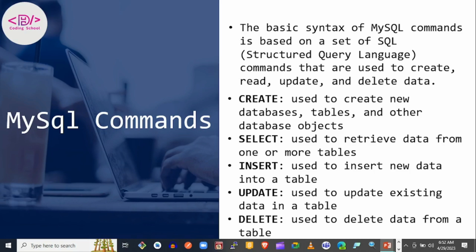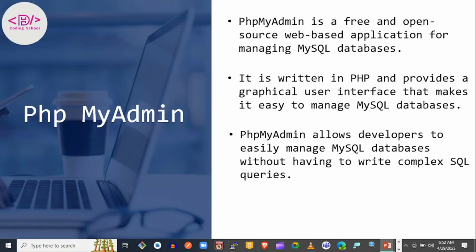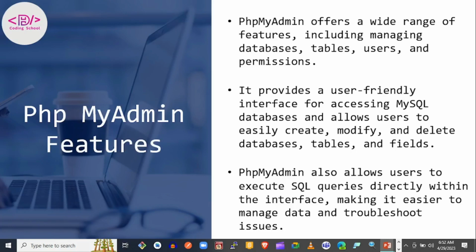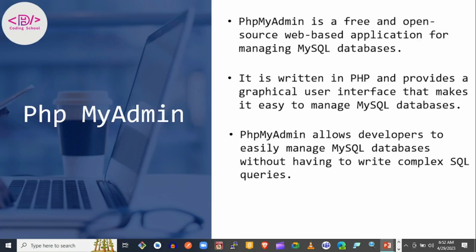Now, before we jump into creating, deleting, and inserting data, we are going to look at something called PHP MyAdmin. PHP MyAdmin is an open source web-based application for managing MySQL databases.